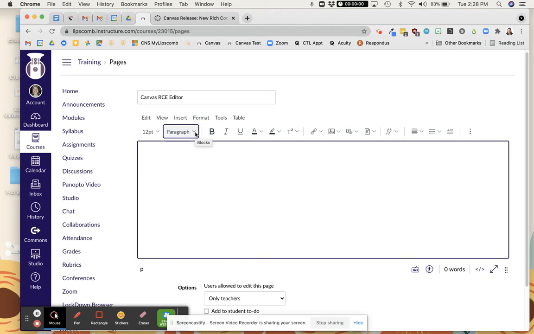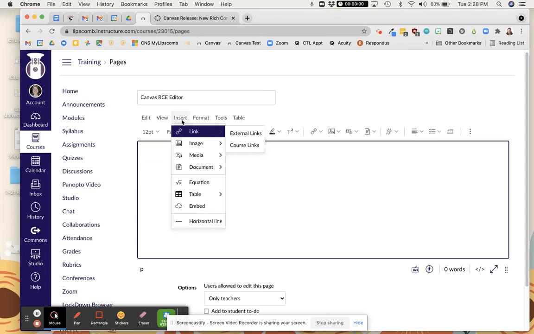So let's look at some of the content selectors and some of the tools that you can actually utilize using this RCE editor. One of the first things that I would like to bring out is the insert menu. There are a lot of different options and things that you can insert.